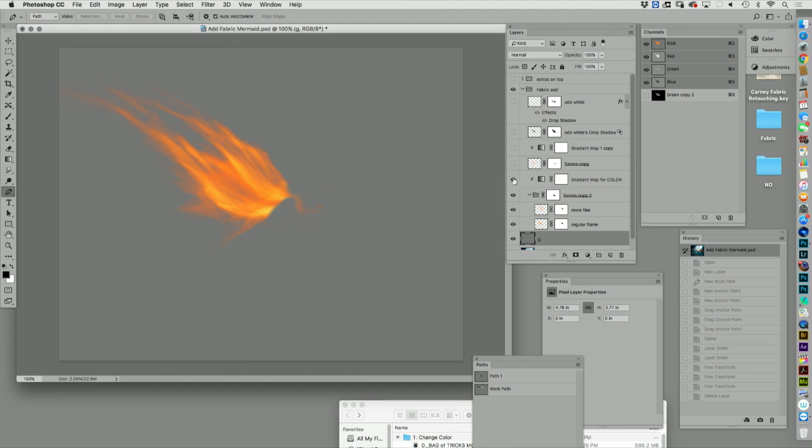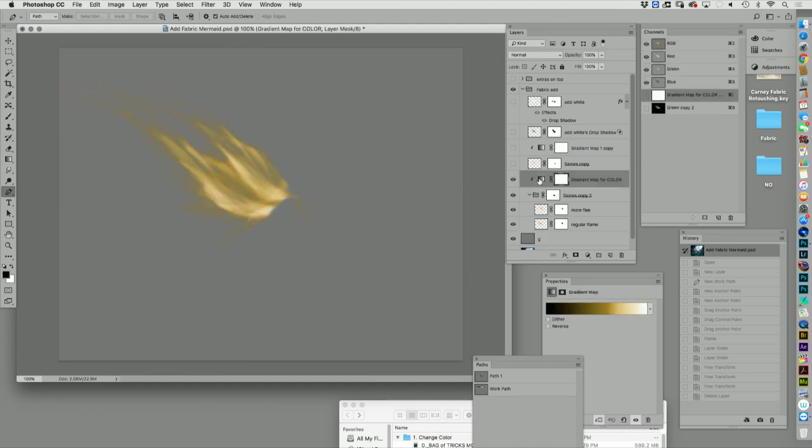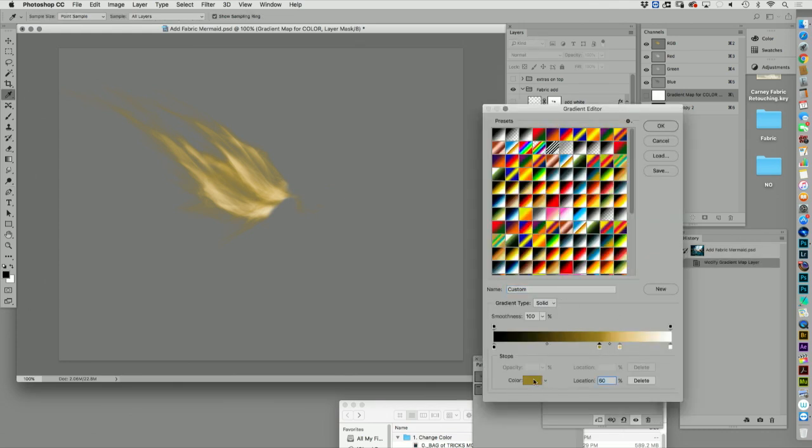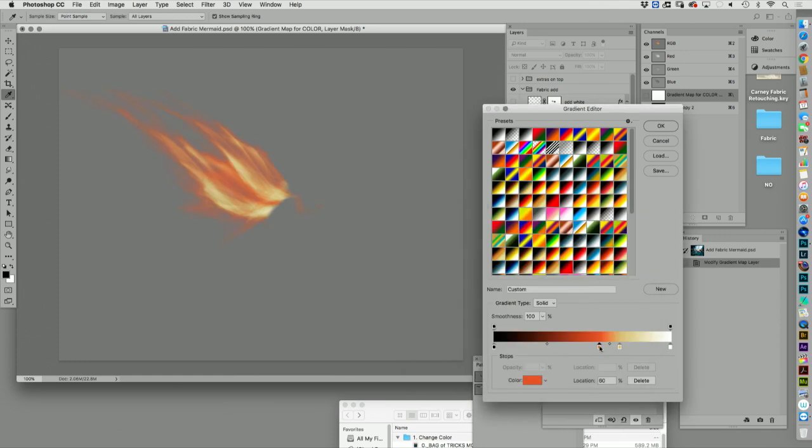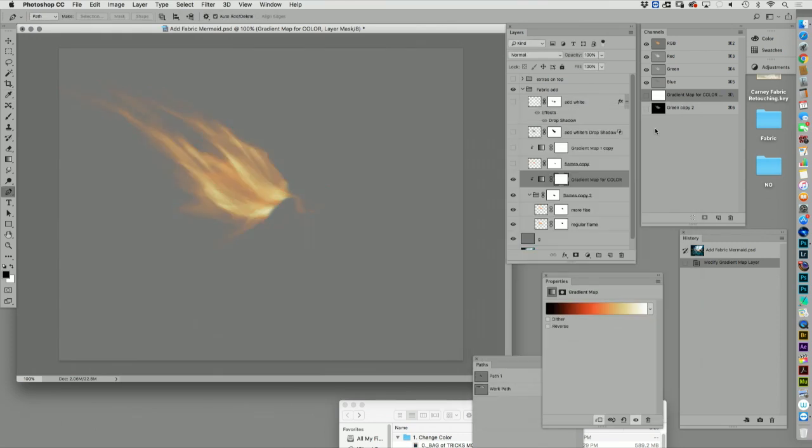And now I did a gradient map. It's a gradient map on normal, and here happens to be the color. If the client wants it more pink later, all right, I can do that. Red, pink, okay, whatever you want. Completely 100% flexible. Same technique we just used on the other ones.